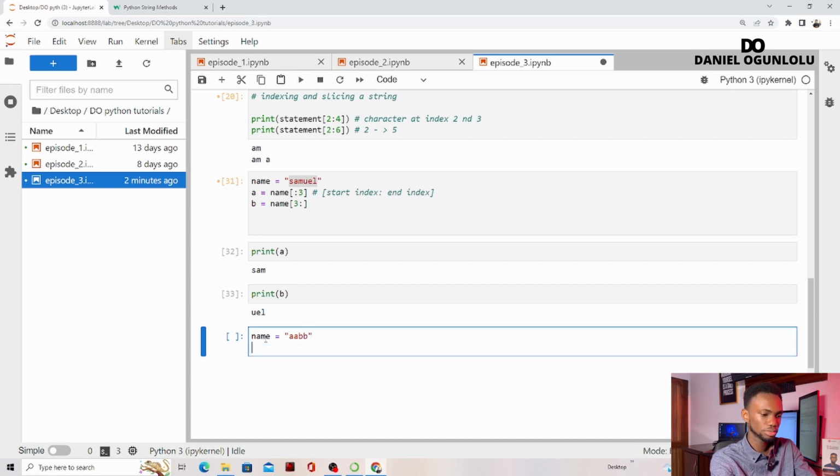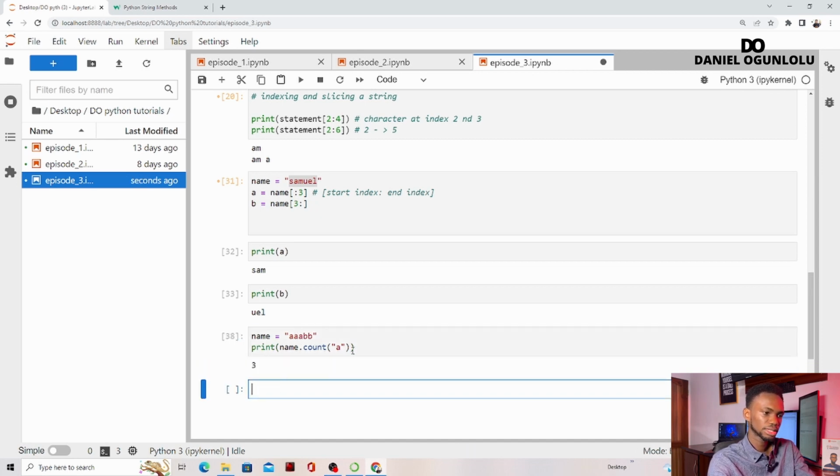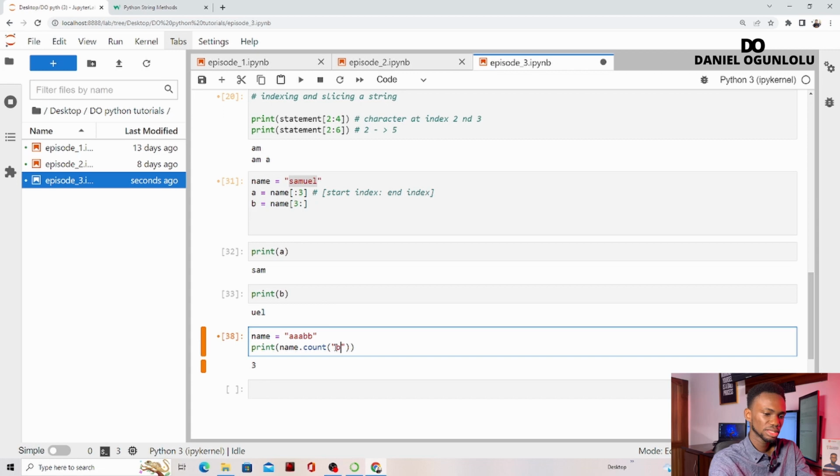So if you print name dot count and you decide to count A as the argument of this method, so we know that A appears twice. Let's make it appear 3 times. So this is going to give us 3. And if we change this to B, it's going to give us 2.